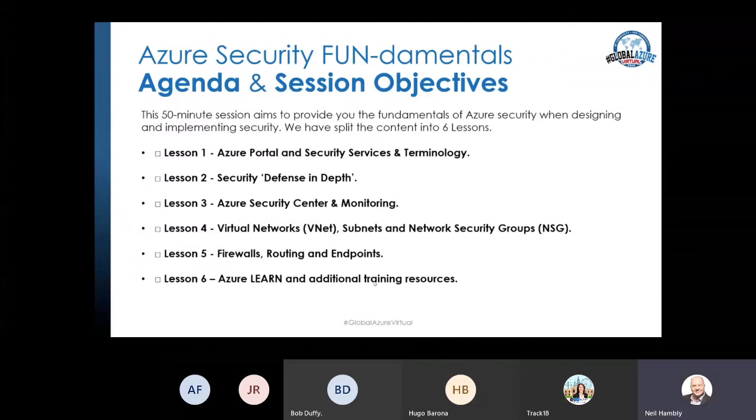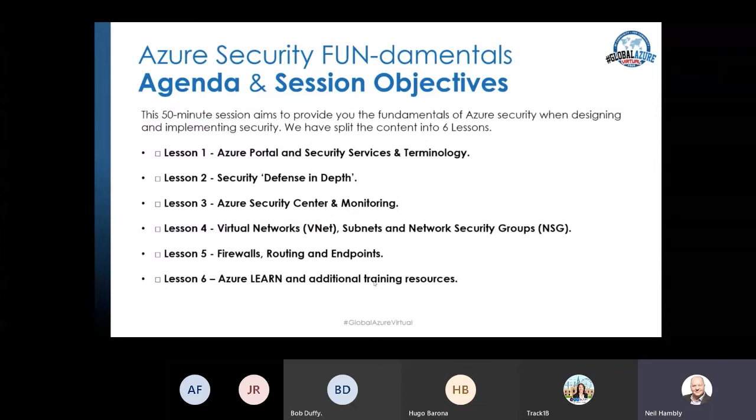Then we're going to talk about a few key concepts: virtual networks, subnets and network security groups, as well as firewalls, routing, and endpoints. There's a ton more that we're not going to cover purely because of the time we have, but I'm going to show you other resources where you can learn about security and Azure in general.